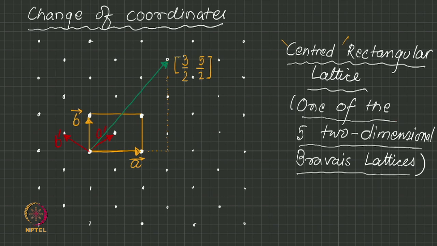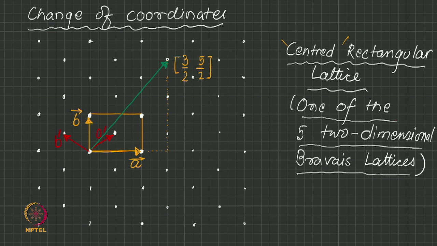That is the difficulty we have to live with if we are using non-primitive basis vectors. In non-primitive basis vectors, all lattice points will not have integer coordinates. Some of them will have integer coordinates, some of them will not have. This is because the central lattice point itself is half half with respect to A and B. The one lattice point within the unit cell is half half. So, it has a fractional coordinate. So, this one also turns out to have fractional coordinates. In the primitive lattice vectors, they will always have integer coordinates.